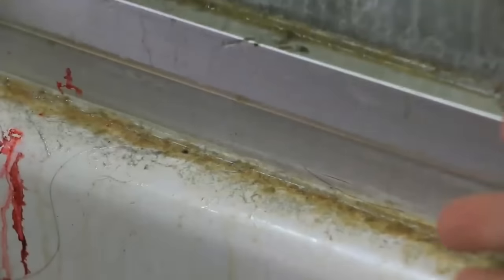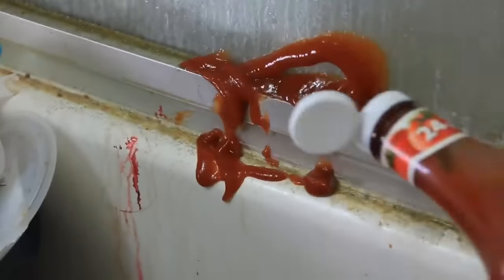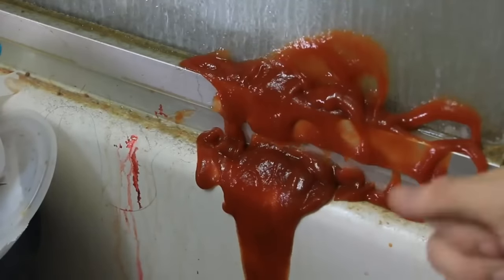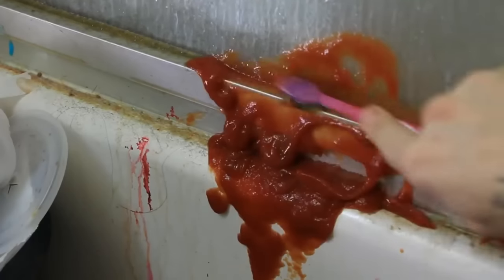Okay, so this isn't really rusty, it's more just pretty filthy. So we're just gonna see if ketchup works on this. Okay, here we go. Oh my gosh. Oh, this looks so bad. Put plenty of ketchup on there. Hopefully it works. Oh, I forgot to grab something to scrub it with. Okay, this should be fine. Scrub it, scrub. This is disgusting.